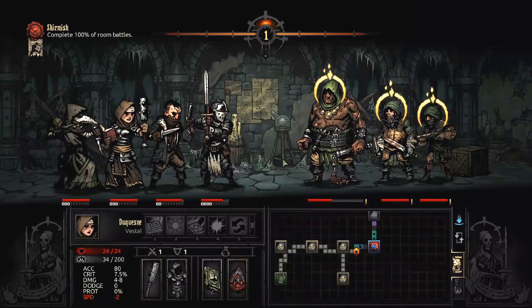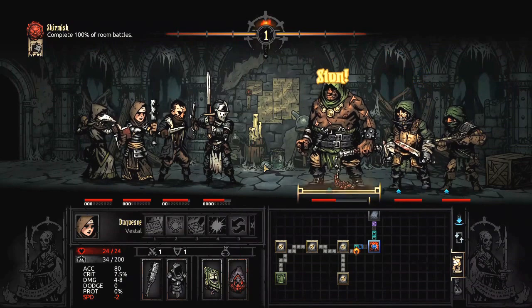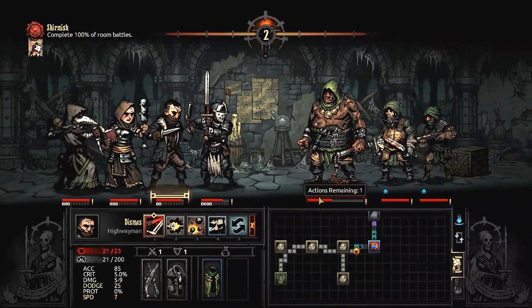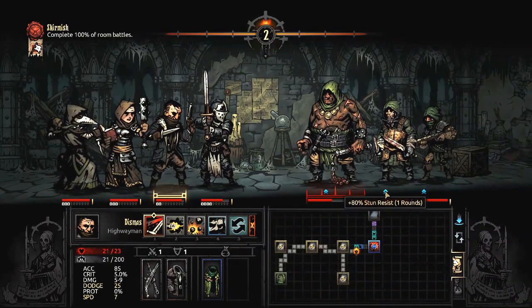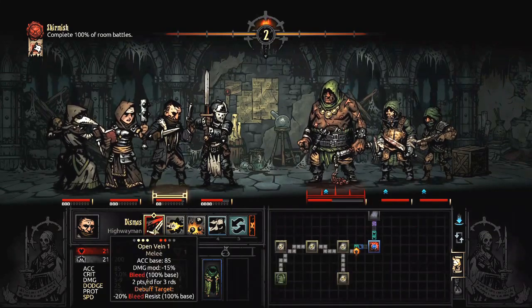Keep pounding this guy down. Okay, now everybody's got a stun resist buff. In fact, these guys have an 80% stun resist buff because of a bug in the game. But what can you do? So we're not going to stun them again. We have to figure out what we're going to do.